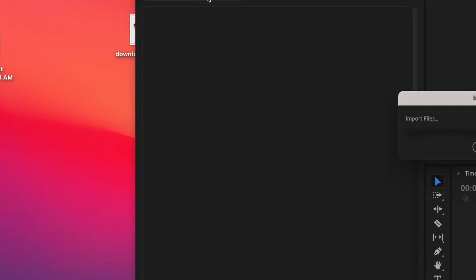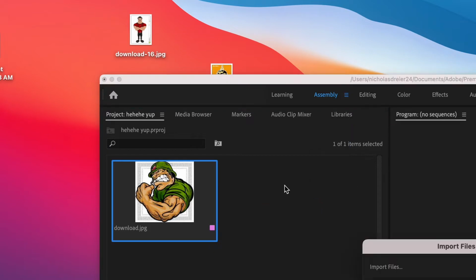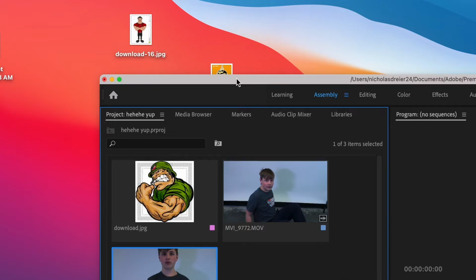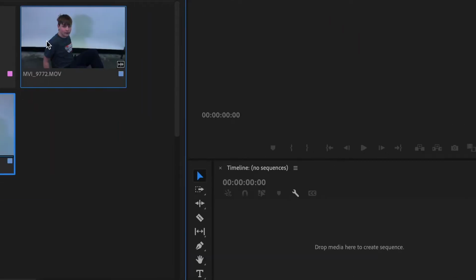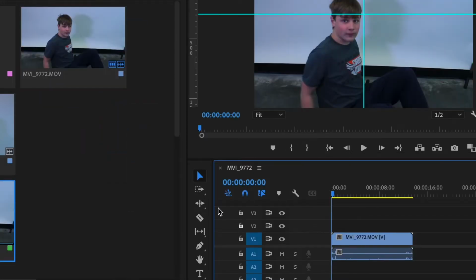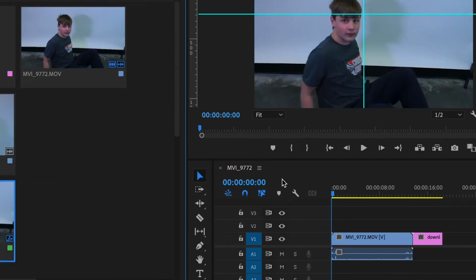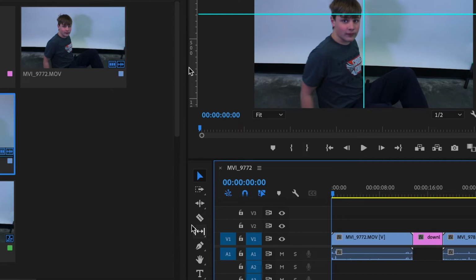So first thing, it takes you to assembly, and in that little box, where it says project or whatever you named it, you just want to start adding all of your clips and all the files you need to that one little folder there. And then you want to start adding them into your timeline. Once they're in your timeline, you can edit them, but right now we just need to arrange them in what order they need to be and different things like that.